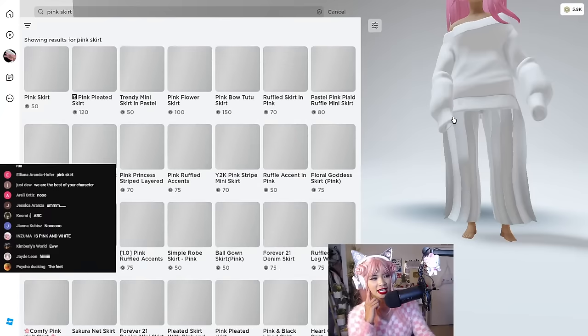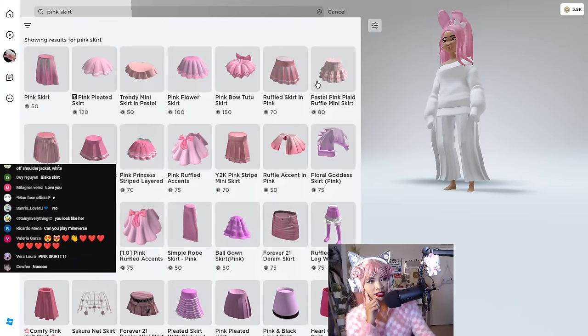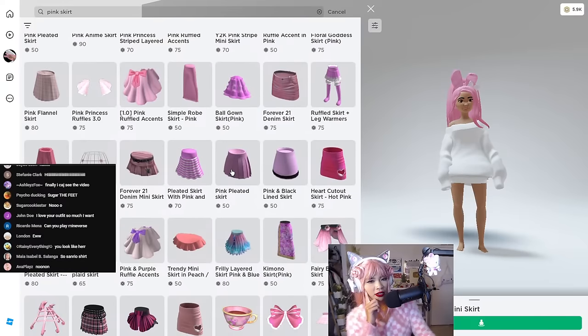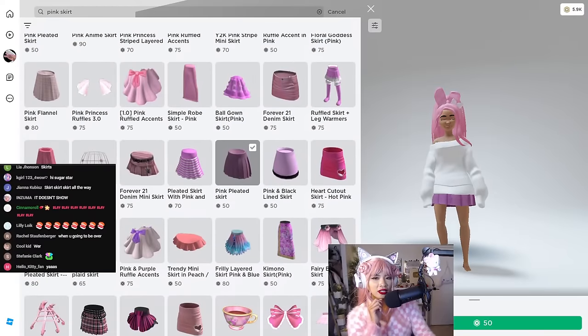You need a bunny tail. I do need a bunny tail. You are so right. Okay, let's try this plaid one. Oh, but you can't say this one. It's too short. I need a long one. Oh, this is cute, but I don't like the color. What about this one?